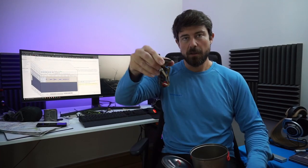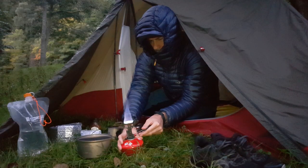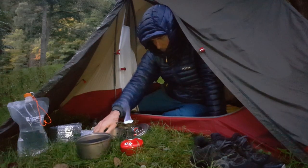Another item that excels is my cooking system in general — my ultralight titanium pot is fantastic. The Pocket Rocket from MSR is great. It's amazing how it always fires up on the first click — I never had to click the igniter twice. It's so minimalistic, lightweight, and easy to set up. The only downsides: it's a bit unstable and won't handle wind as well as more wind-resistant burners.